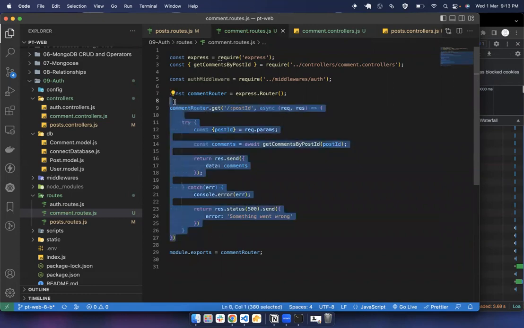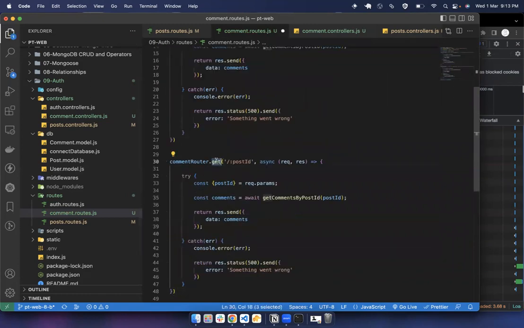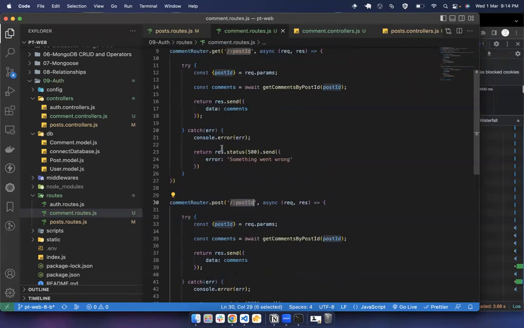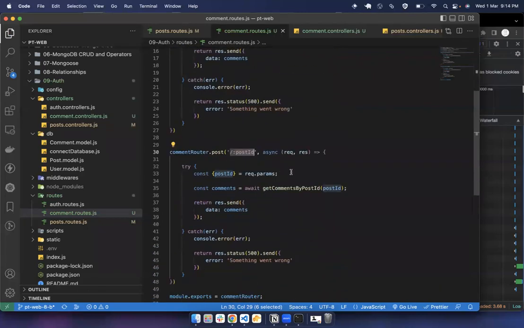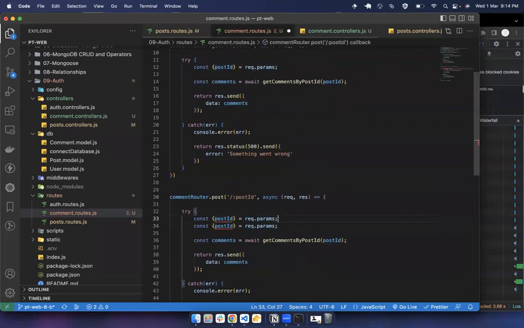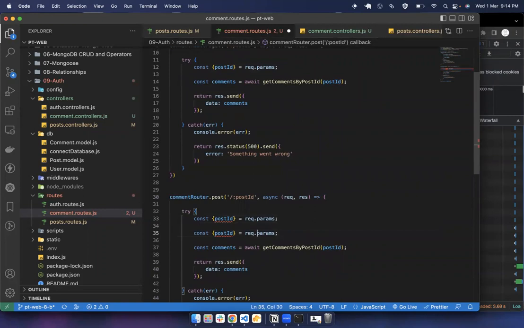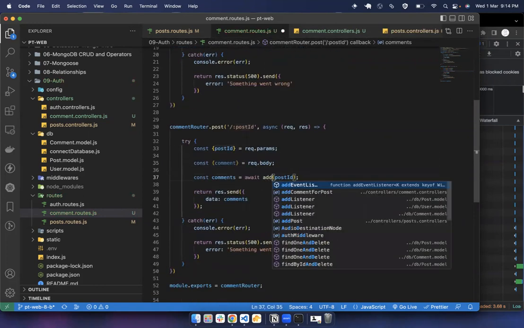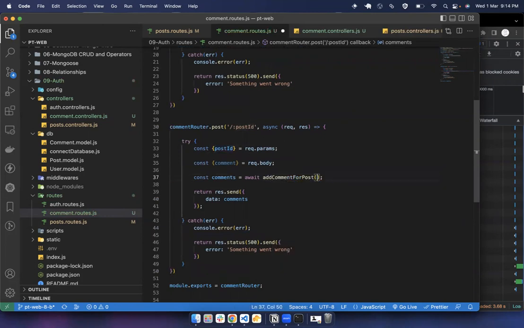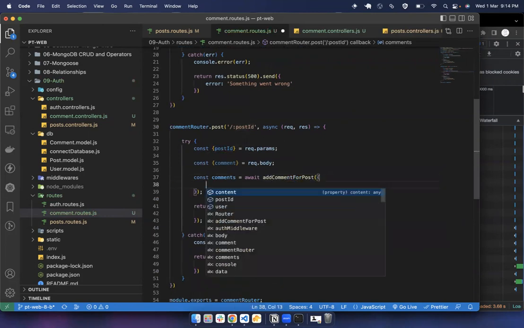Similarly we can add one post route to add comments for a given post ID. So we will make it mandatory here, and we will look for content in request body. Okay, like this, and we will say addCommentForPost, and we will pass some data. So what do we need to pass?